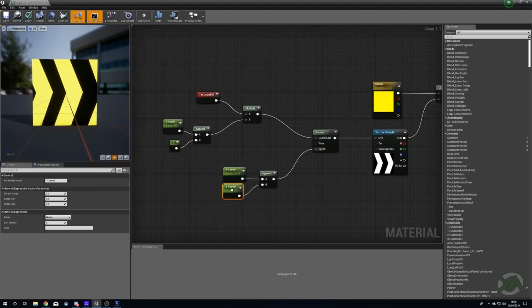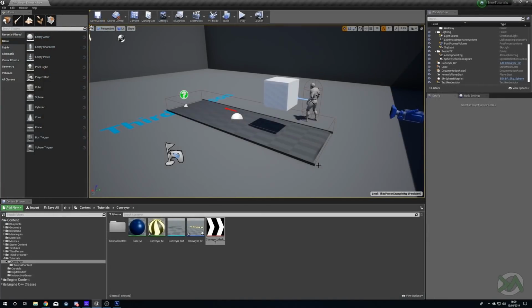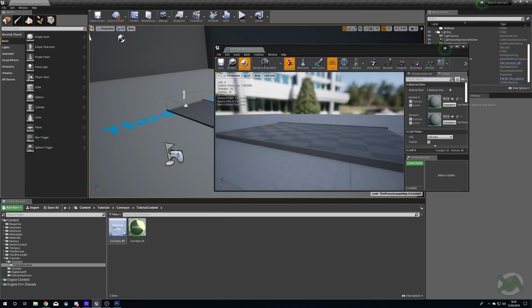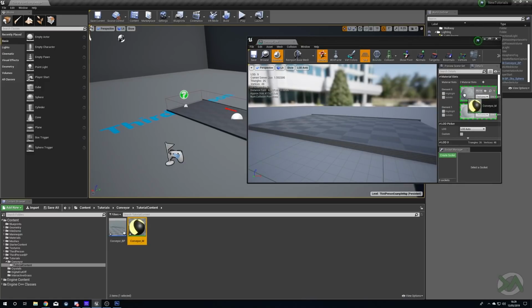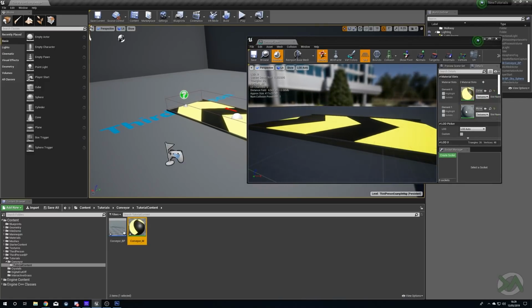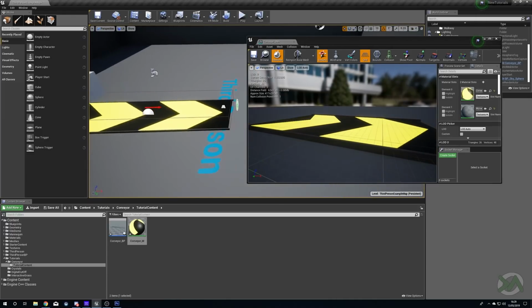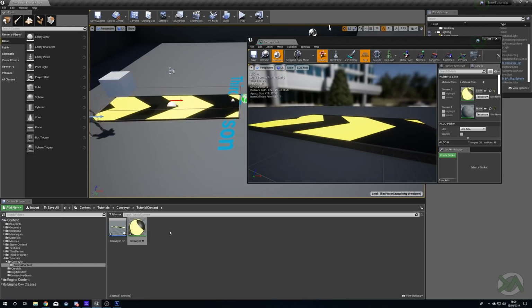There we are. So we're going to press apply, and then we'll close this down. Now what we can do is we can open up our conveyor static mesh here, and with our nice new material that we've just created, we're going to drag that and drop that into slot number 1. You can see because of the way I've set the UVs up, we're just going to already have our arrows going the right way. And you can see here we're only getting 2 arrows ever at a time, but it's working the way we need.